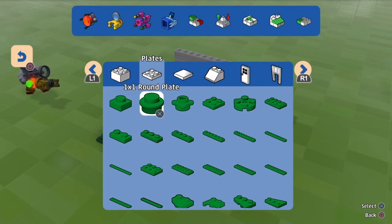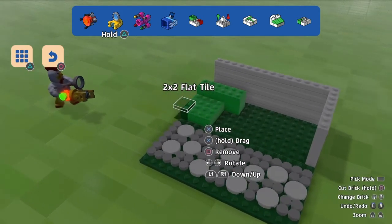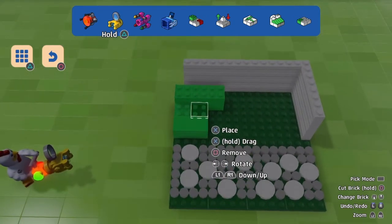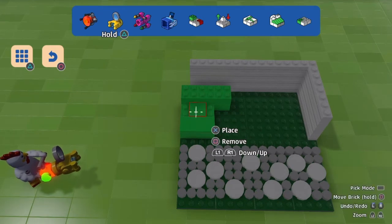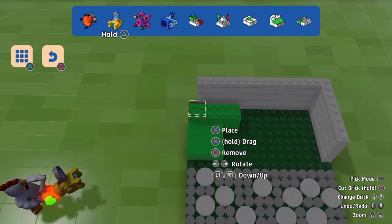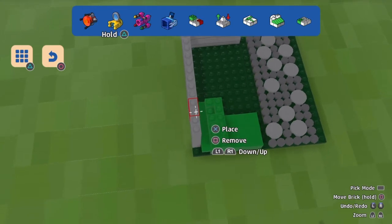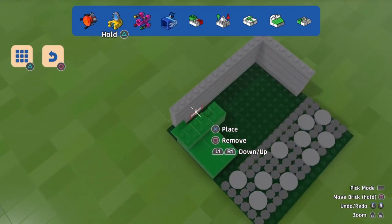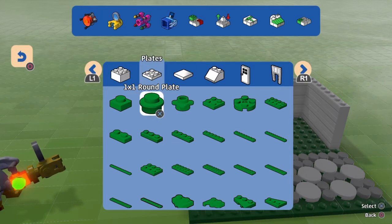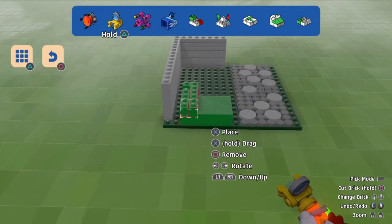And then I was looking at the Legos I put together and noticed that it almost had like a flat plate, but it's not a flat plate because it has a peg in the middle, but I can't do that. I only have flat plates, so I said, well, we'll go with the flat plate. It's the same idea. So it is different. So we're putting together our little grassy area here. Because I kind of messed up a little bit, so I had to go fix some things.